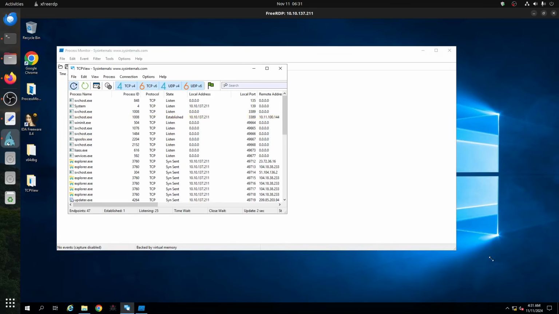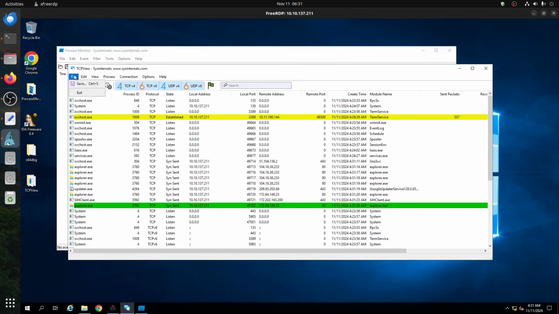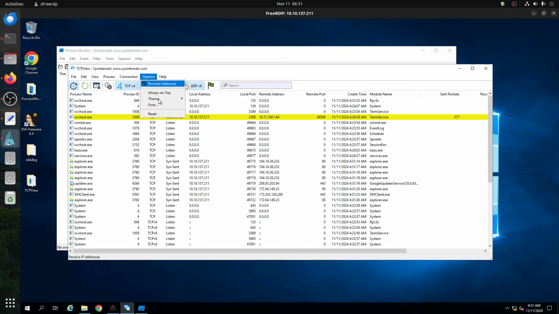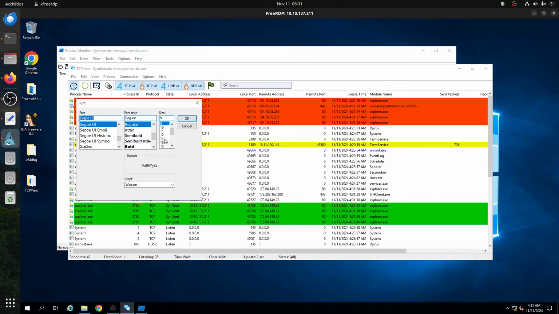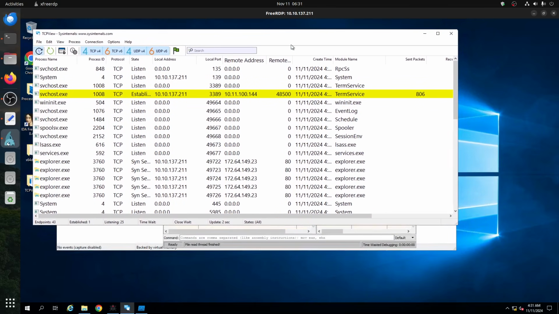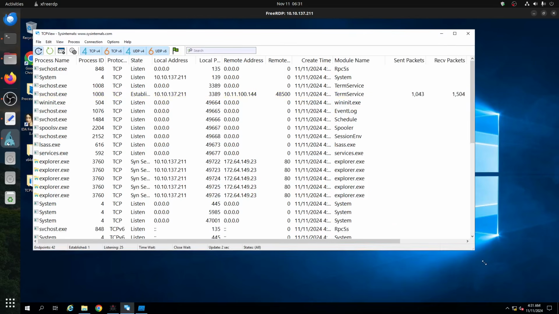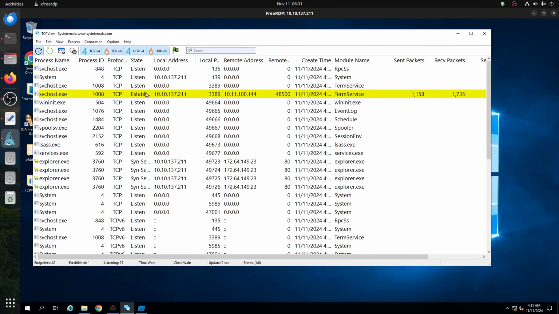TCP viewer, if you go there, let's see if we can make the font a little bit bigger. Let's make it 14. So if you look for anything that makes this thing slow, this is before we do anything.